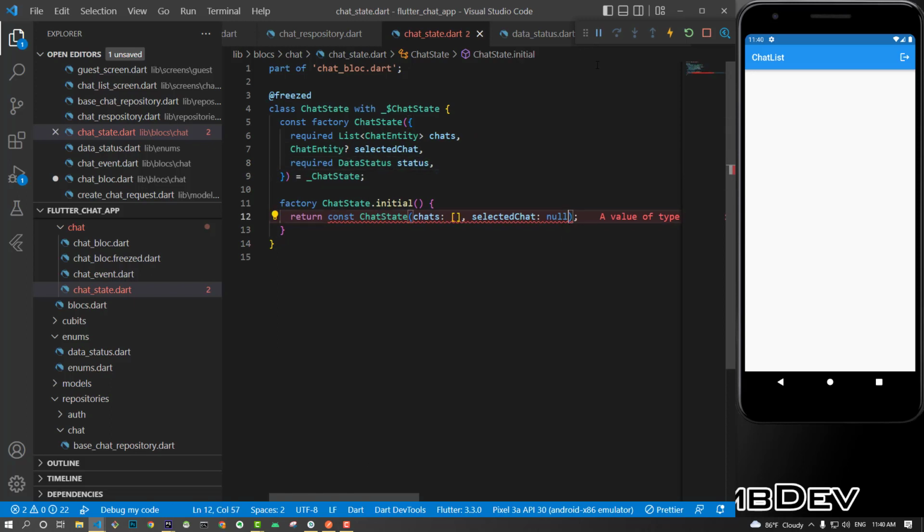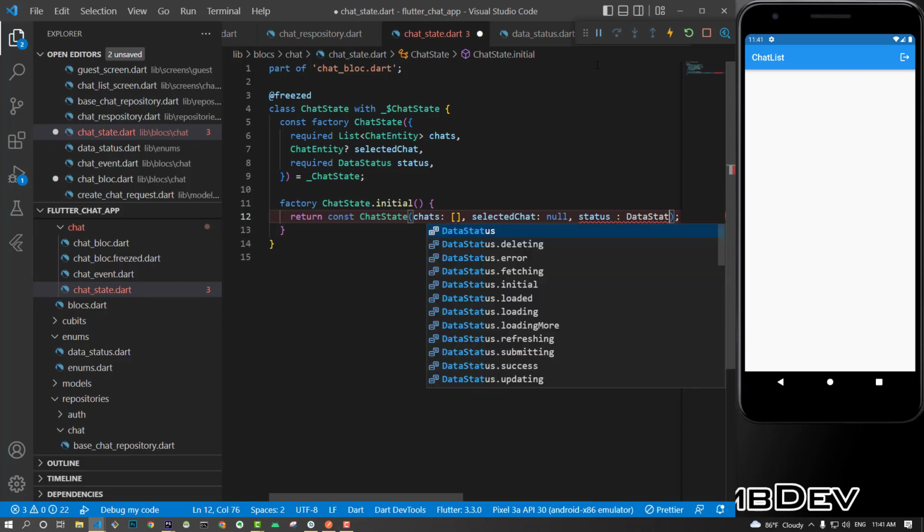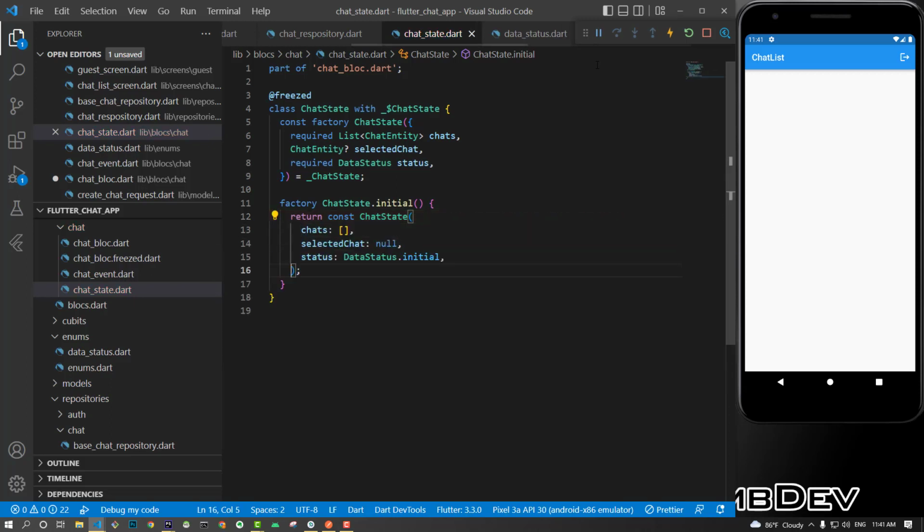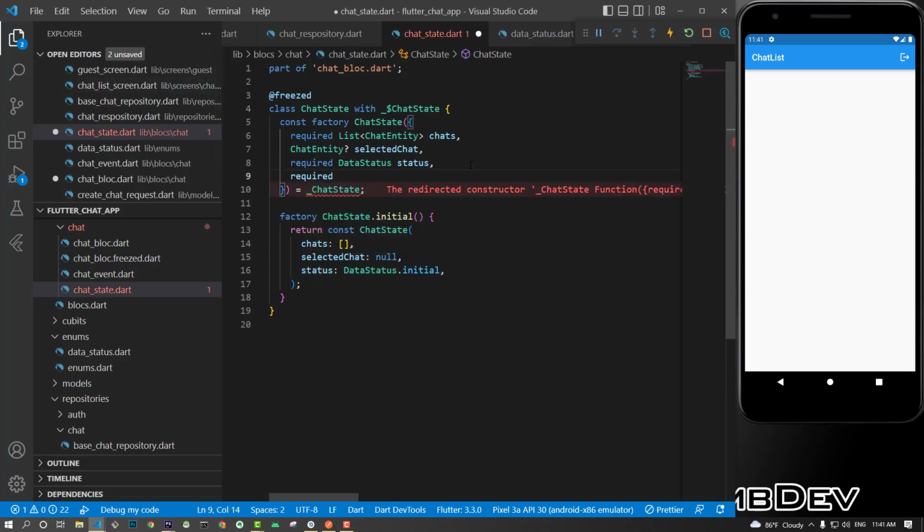When we initialize, let's set the status to initial, status dot initial. And then we need one more, the message. We can display the message here. Require string message.